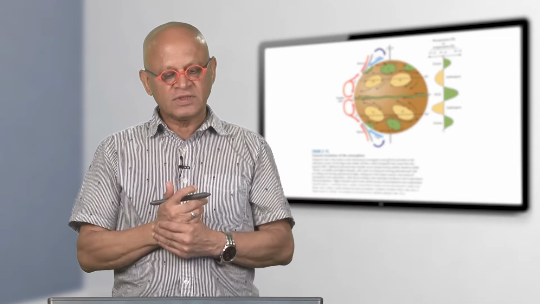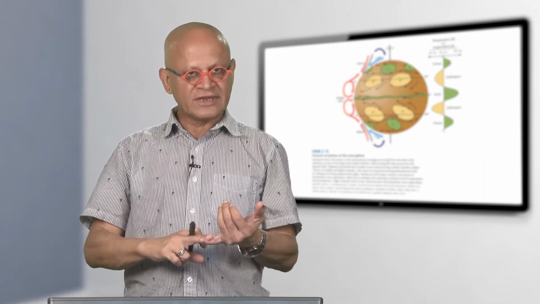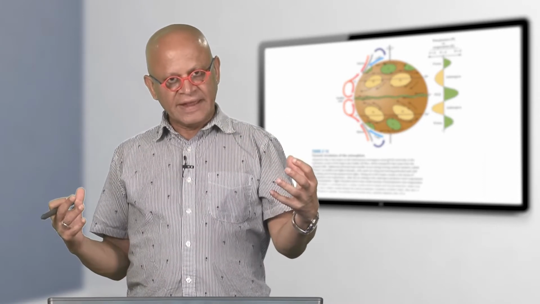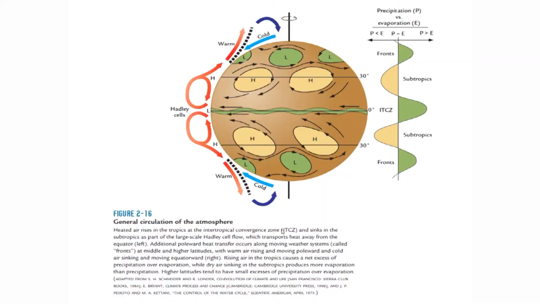So, if we put this together, we said there is energy surplus in the low latitudes, energy deficit in the high latitudes, we have to move it, and when things move, there is Coriolis effect. Taken together, we end up with this complex looking circulation. The good news is there is a separate module that explains this in much more detail, but I will give a short run through of this in this lecture.